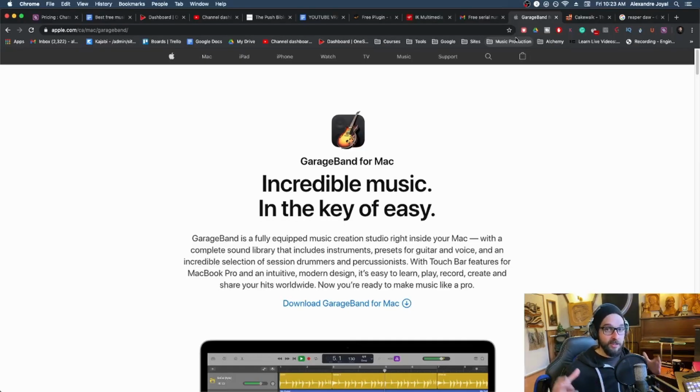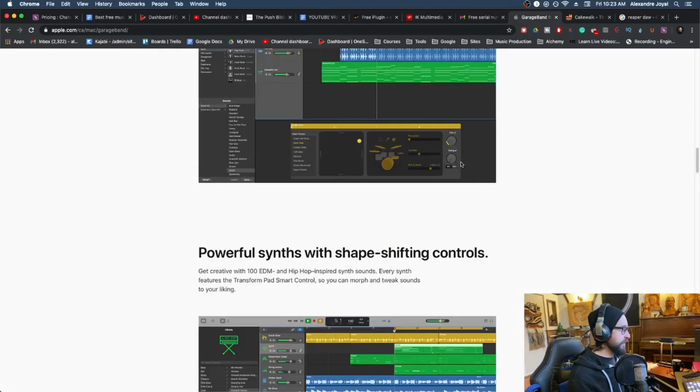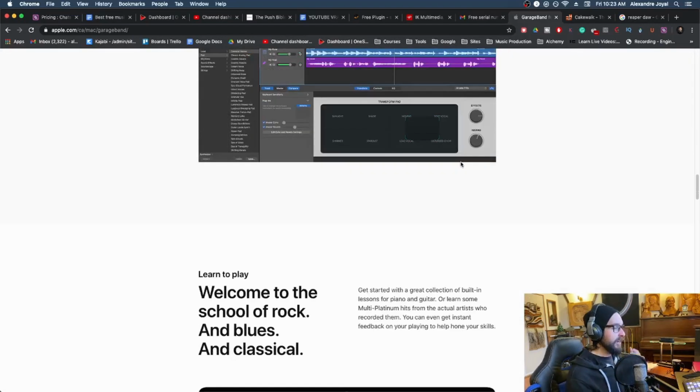Number one is GarageBand. If you're a Mac user, definitely check this one out because it's only for Mac. So if you have a MacBook, a Mac computer, or something else that's a Mac product, definitely check out GarageBand. It's a great piece of software to get started, and it pretty much does everything. It records audio, it hosts your plugins, you can have some fun sequencing notes, you can actually get a mix done on the software. It's amazing. There are quite a few amazing records that were produced on GarageBand.